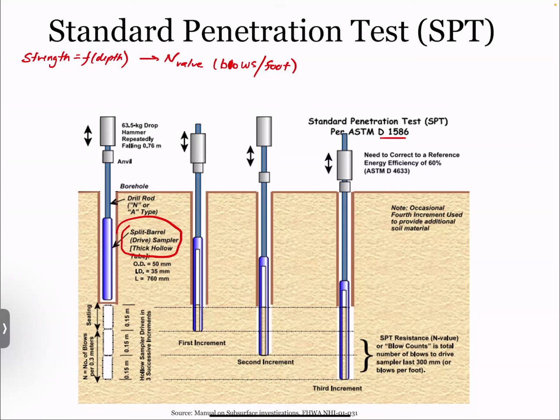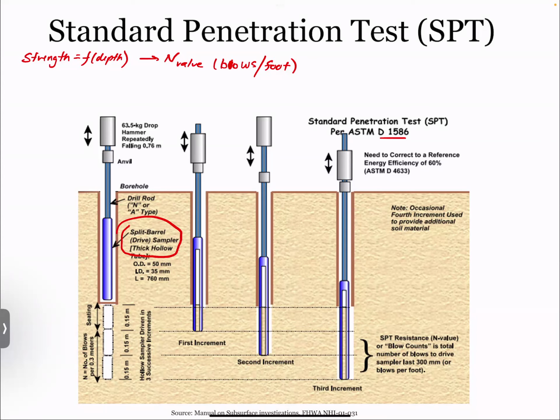And then there is a 120-pound hammer that drill trucks will have that will fall 0.7 meters. What is that, 30 inches? I don't know, maybe 30 inches. It'll fall and it'll hammer the drill rod or the sampler into the ground. And so what the engineer on the back end of the drill truck does is count the number of blows it takes for that sampler to go 6 inches into the ground.